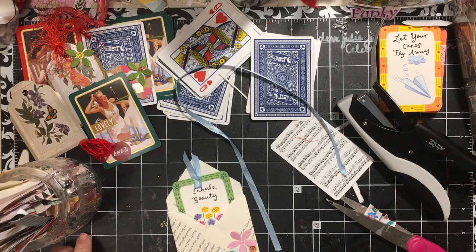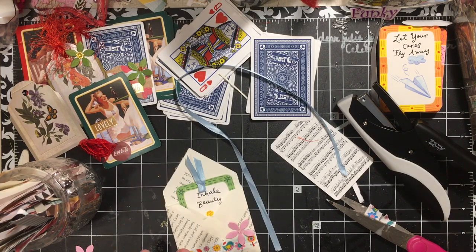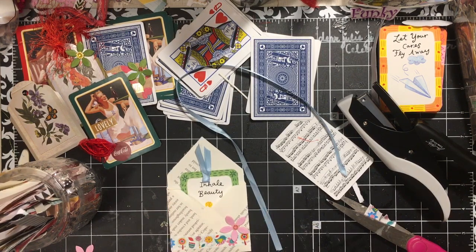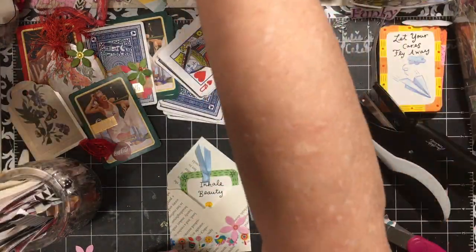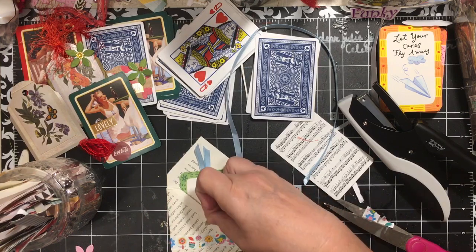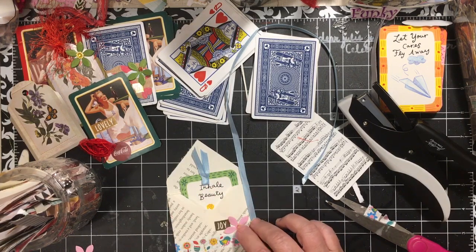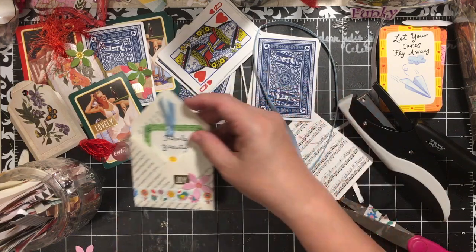My glue gun is now able to come over except on days like today where I have too much stuff in the way. I like the orange because there's orange in there. I'm going to take these stickers I got at the Dollar Tree — they're just really fun, a good choice of words. And I always like gold. So we have — instead of decorating the card, we decorated where the card will go. That's kind of fun.